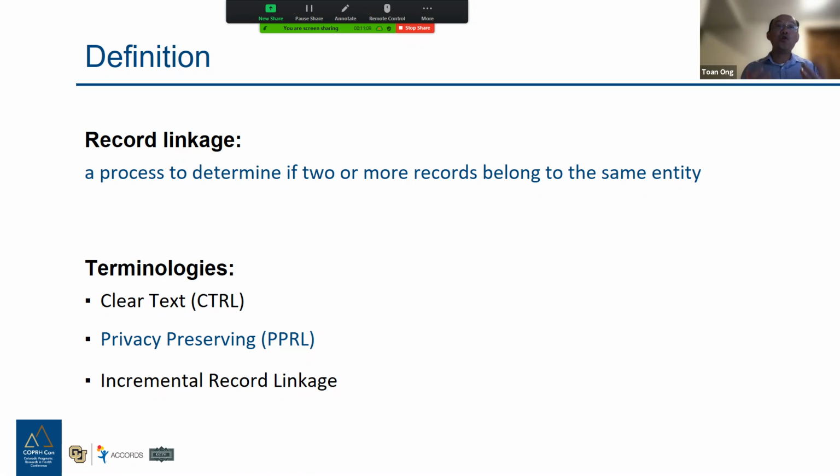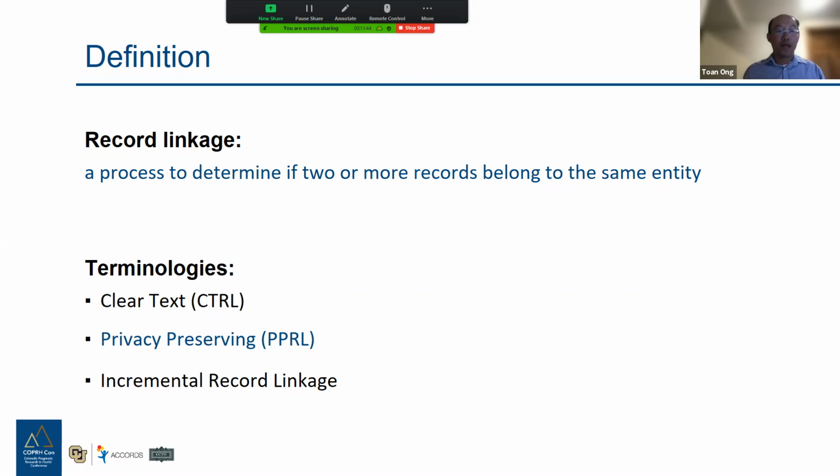And when you are doing that comparison using clear text or human readable data, they call that clear text record linkage. However, because of the sensitivity of the data, it's not always straightforward to share clear text names or social security number outside of your own institution.